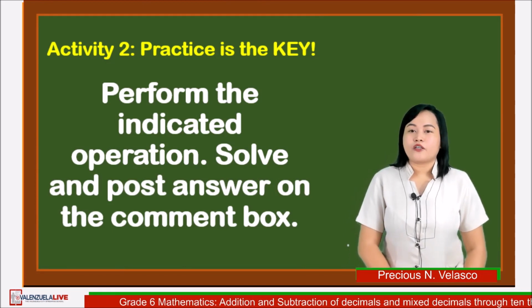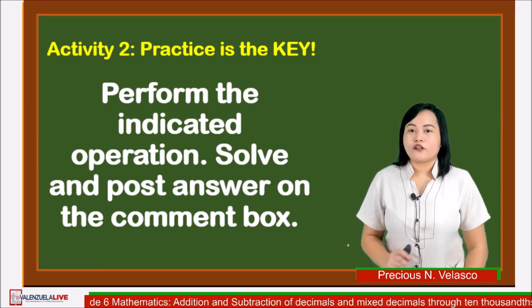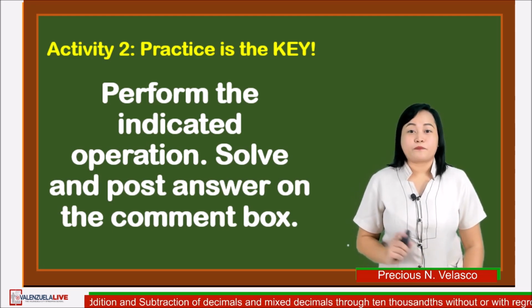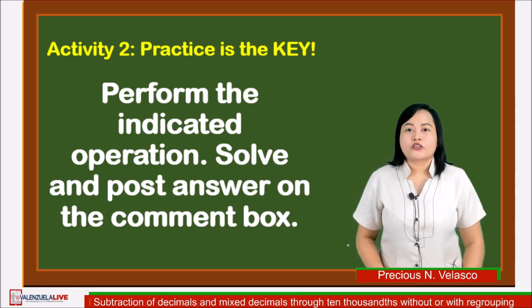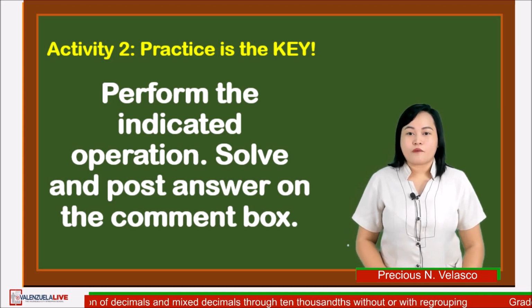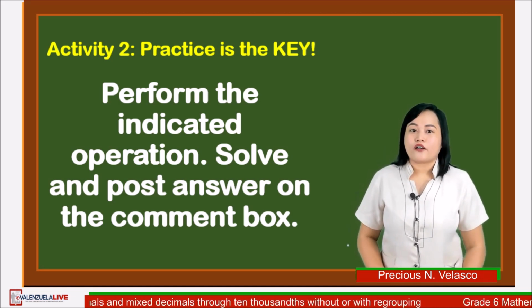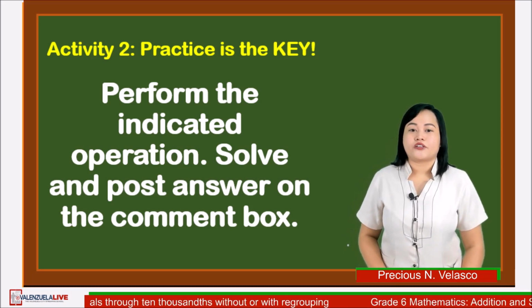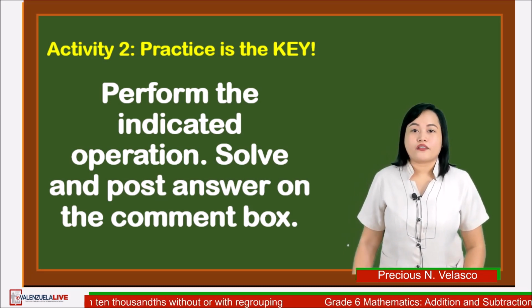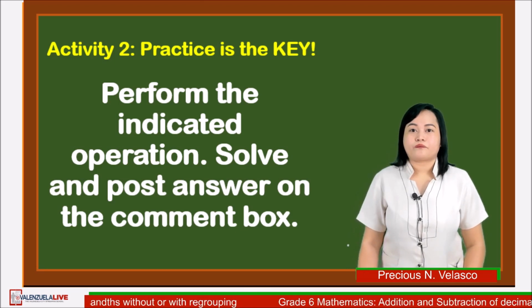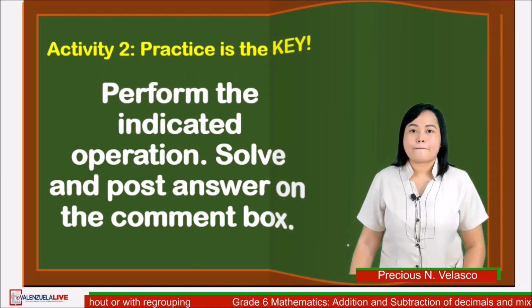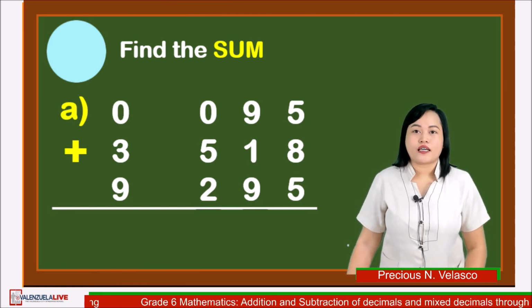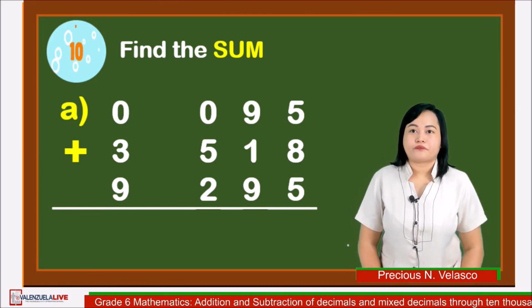So I think you are all ready. We are going to proceed with our activity number 2, and this is entitled Practice is the Key. So you are going to perform the indicated operation, solve and post an answer on the comment box. You will be given 10 seconds to answer each number. So let's start. The first one. Find the sum. Your 10 seconds starts now.